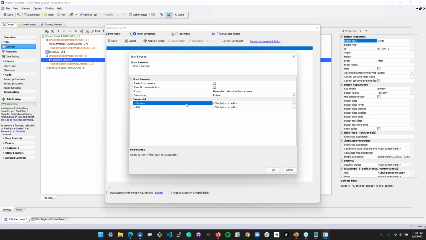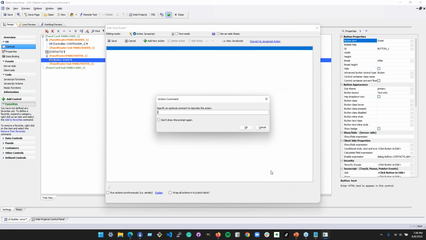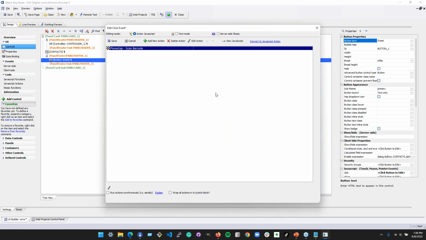If it succeeded, or if it failed, it will go into the error state, which is this one right here. And then once you get that information, you can do what you need to, like look up data in a database, populate a field, whatever it is that you want to do. But this requires a plugin for it to work because it needs to communicate with the hardware, and that's done through PhoneGap plugins.